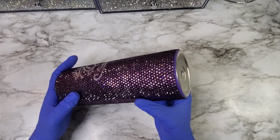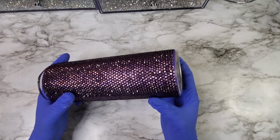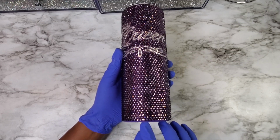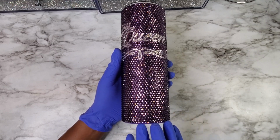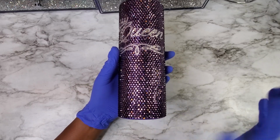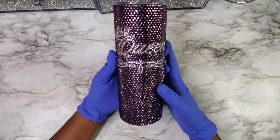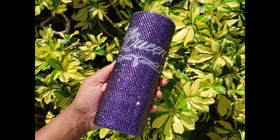Then I left that small little lip of spray paint at the bottom. The reason is that I just feel that had this been silver, it would have looked a little weird next to the rhinestones, so I'd rather just keep the color there. It's another reason why I thought a darker purple would look nice as an afterthought, but I think this purple looks fine, and I'm not really studying it too much because on the whole, the cup still looks amazing.